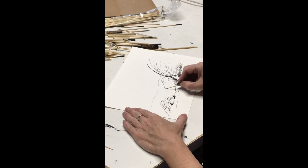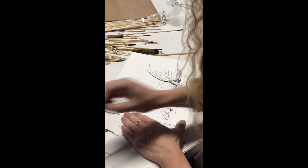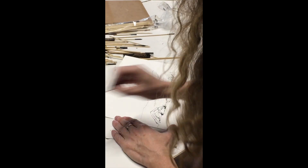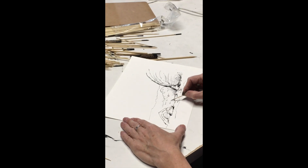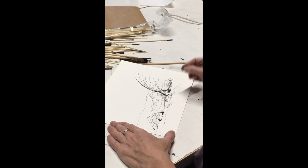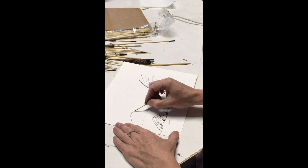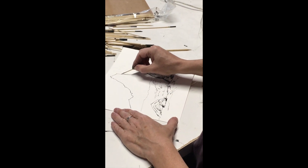Notice as I go back, I'm putting in less detail, although I'm still putting in some blades of grass because we're not in deep space just yet — I want there to still be some detail, but maybe not as heavy. The lines got heavier there, but that's okay, that's part of the toothpick trick. If you don't have total control over it, that's the beauty of this — you're giving up control. I'll put in a nice sort of Korean-style mountain.